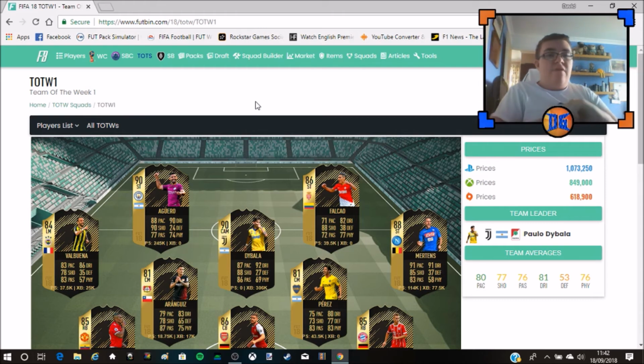So we've done Player of the Month, we've done marquee matchups, we've done Team of the Week 1. There's obviously overpowered starter cards that you can invest in within the first few hours of the game. You have a look on the database, you think, okay, this player looks good, he's got good stats, people are going to want him. When the web app drops, you pick him up for cheap and you see his price go up.